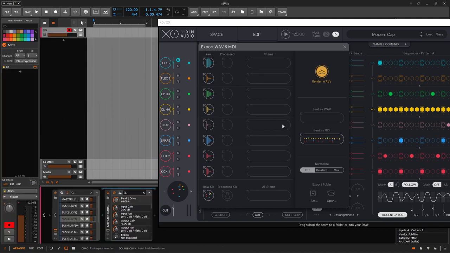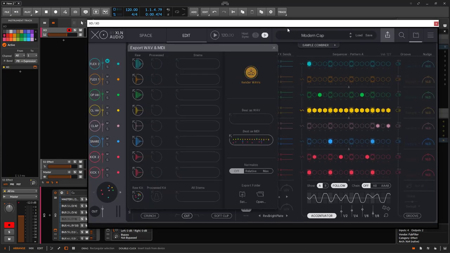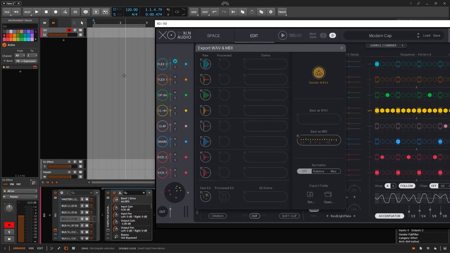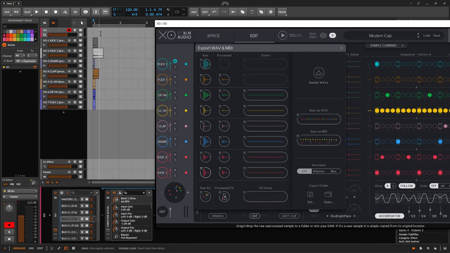What else can you do? Of course, since you are doing a little bit of processing right here and you're going through a lot of things, what you want to do is process the sound. And every time you want to export it, you're going to need to render this to WAV. So this is going to be stored in a temp file, in a temp directory, and it will do all the sounds for you. This one is the processed kit. And notice it's very different.